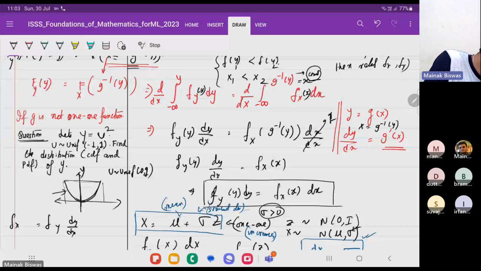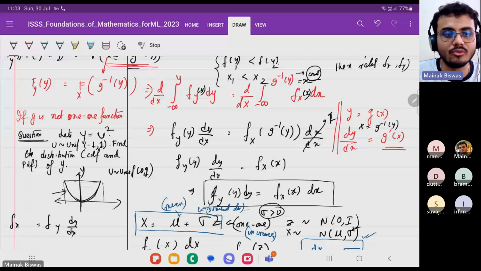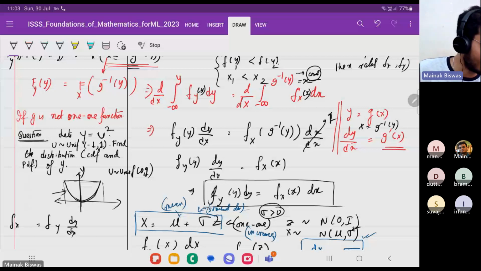So can you guide me how to do this sum? You have to follow the first principle to do it. What is the first step I will do? So uniform minus 1 and 1. If it was uniform 0, 1, there was no problem, right? You are distributing between minus 1 and 1, so minus 0.5 squared is equal to 0.5 squared. That is the problem. But if it was between 0 and 1, you could have done directly.